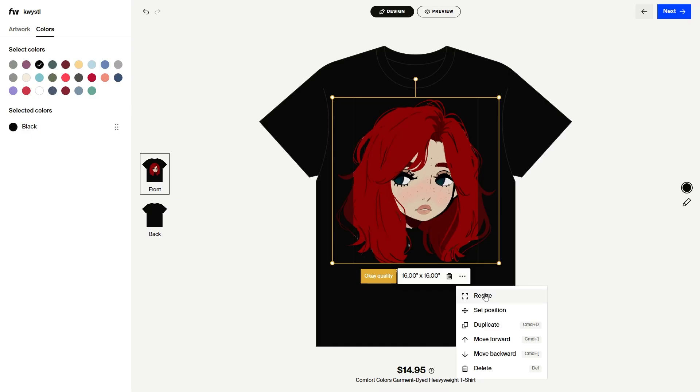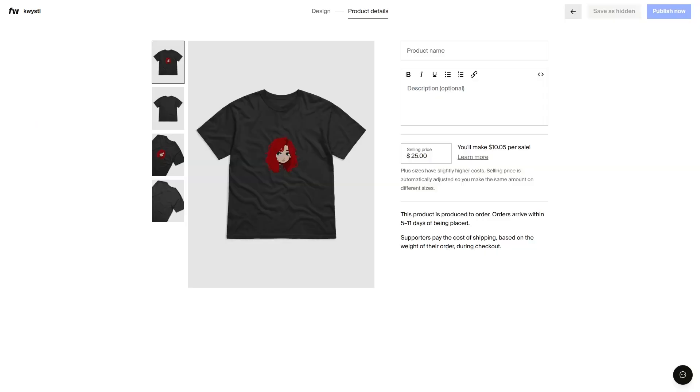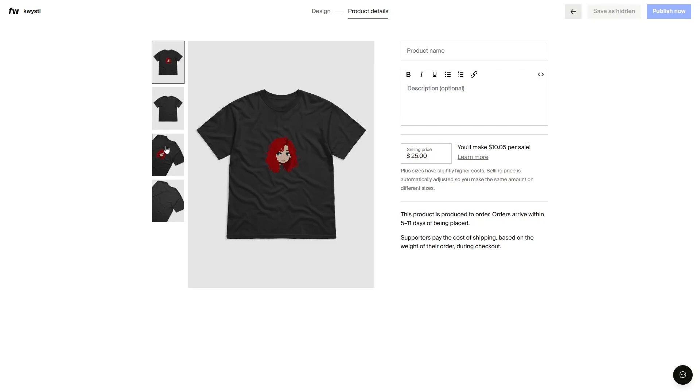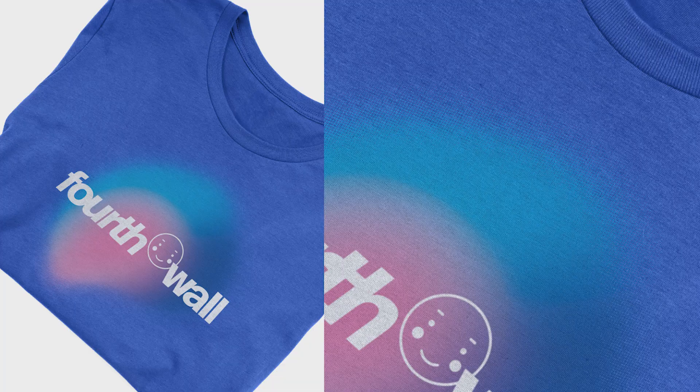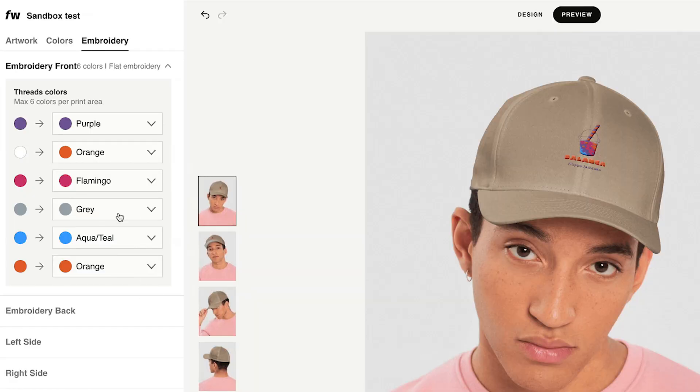For the product designer, you can now set an exact size for your art, duplicate the art, and change the order in which your art appears. All products also now have multiple photography angles that you can use for your product listing. We've made it easier to see which colors and sizes are out of stock in the product catalog, and we added support for printing transparency and fades on apparel. There's new model photography added for dozens of products, and we made some great upgrades to the product design experience with a lot faster product photography generation, the ability to rearrange fabric and product colors, and better thread color management for embroidery.